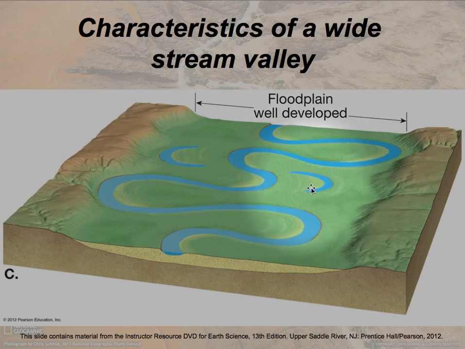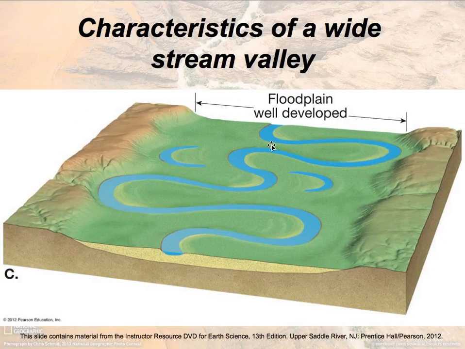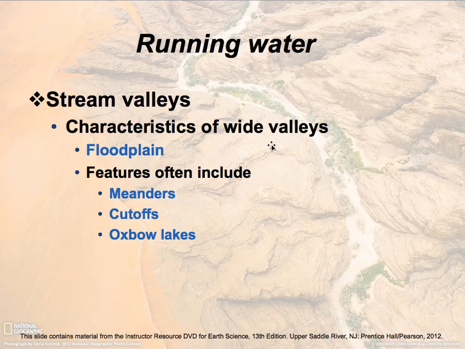And that's what these features are down here. These were original meanders right there, but they've been cut off by these features and are no longer connected to the river system, and are in fact oxbows. You can often see those if you're flying across the country in an airplane. Looking down in the Midwest, especially the southern Midwest, you'll often see lots of meandering rivers with oxbow lakes. They're very characteristic of wide valley floodplain environments.